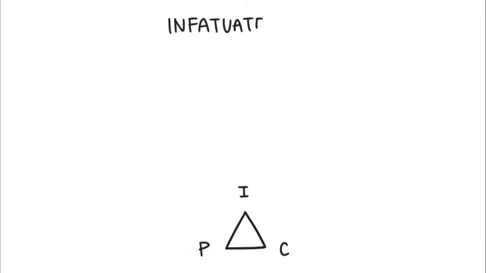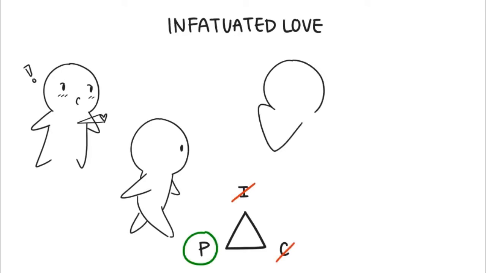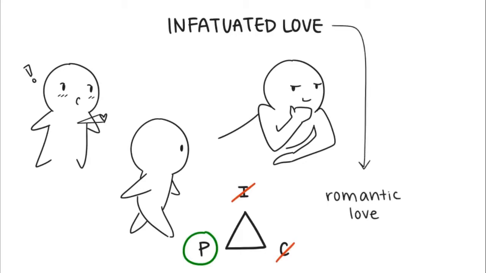3. Infatuated love. Infatuation occurs when passion is present and both intimacy and commitment are absent. Crushes fall under this category. Solely sexual relationships are also included, as they're only bounded by carnal desires and nothing more. This is the most common root of romantic love, as it's believed that intimacy develops over time, but if neither intimacy nor commitment develops, this type of love can fizzle over time.